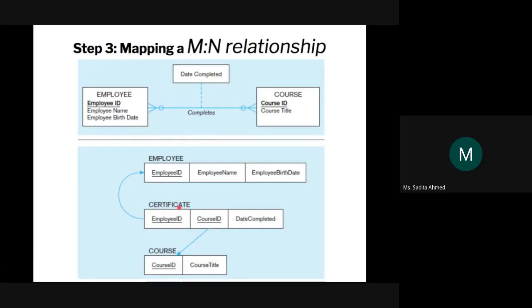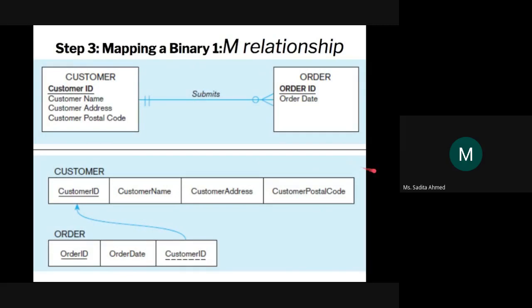Why is that? Because an employee may complete multiple courses. একটা এমপ্লয়ি যদি মাল্টিপল কোর্স কমপ্লিট করতে পারে, তাহলে এমপ্লয়ি রিলেশনের মধ্যে কোর্স আইডি নামের কোনো ফরেন কি রাখতে পারবো? Think about the previous example. কাস্টমারের মধ্যে অর্ডার আইডি কেন রাখতে পারিনি? Why could we not place order ID in customer? Why did we have to place customer ID in order? কাস্টমার আইডি কে অর্ডারের মধ্যে রাখতে হয়েছে, এইভাবেই রেফারেন্সটা মেইনটেইন করতে হবে, not the other way around. That is, order ID কাস্টমারে রেখে রেফারেন্স মেইনটেইন করতে পারবো না. Why not? Think about that. Why not? মাল্টি ভ্যালু। That's right, multi-valued হয়ে যায়.